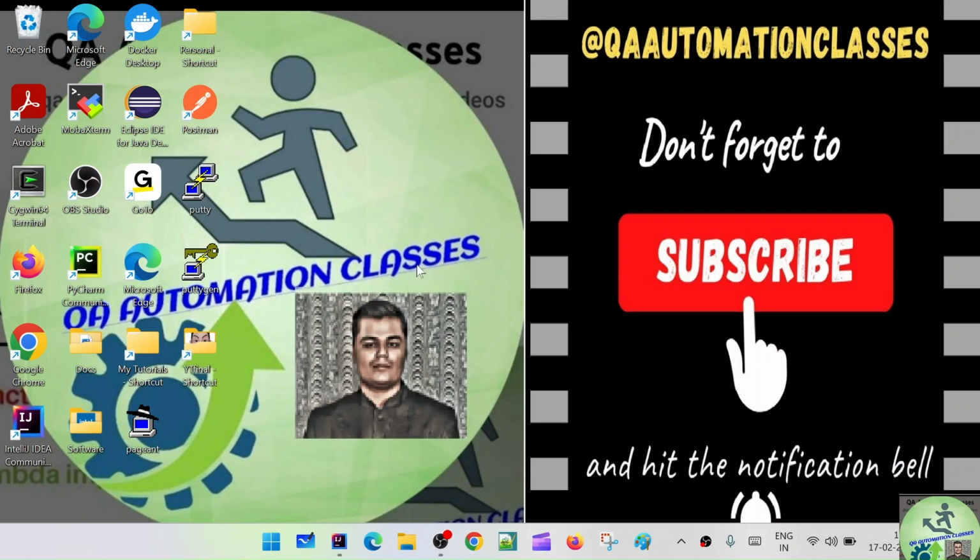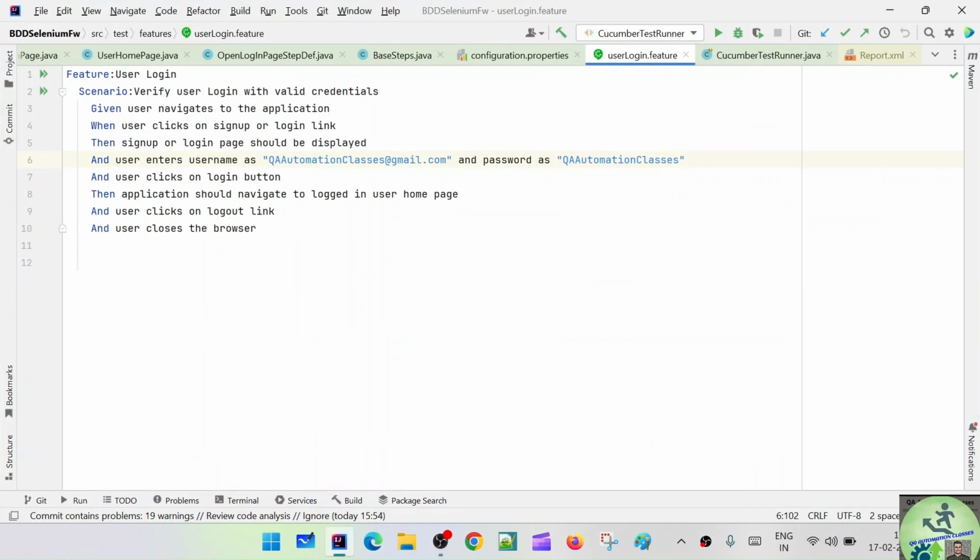In the last class, we have seen how to create the page object model and how to pass the data from the step from the feature file to the step definition, right? So if we see the feature file, in step number 6, user enters the username as within the double quotes, we can directly pass those values.